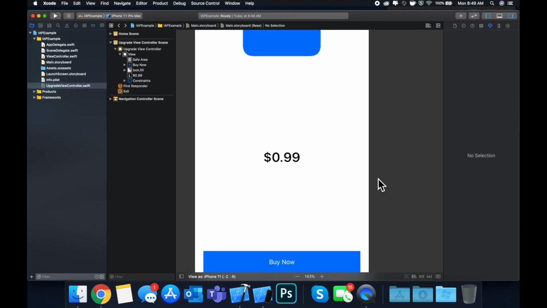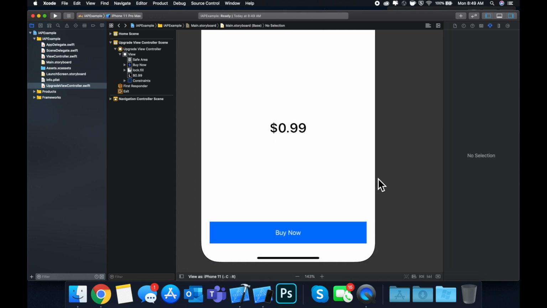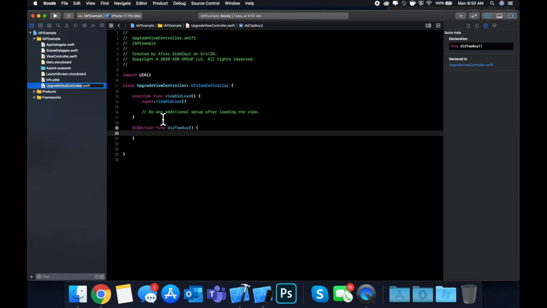So when you actually fetch the product, which we're going to do in a second, you'll actually get the localized price. So for example, if your user is in Europe using your app, you probably don't want to show your price in dollars. So you actually want to use the price that the product is getting from Apple's fetch response. It just makes it more streamlined for the user, and I also think it makes it more likely for them to purchase this, and it's in their own currency. So let me actually go to the code now, and let's put this together.